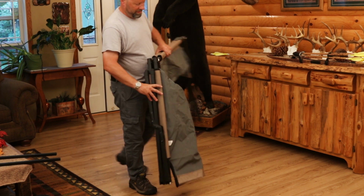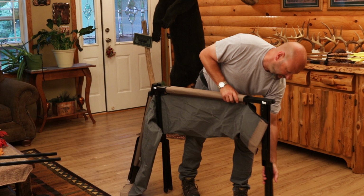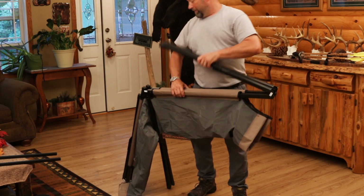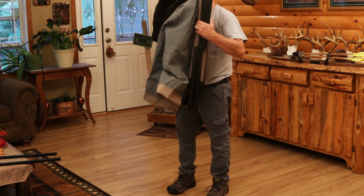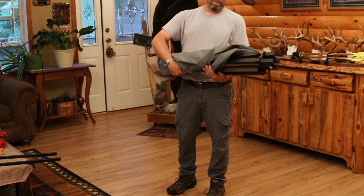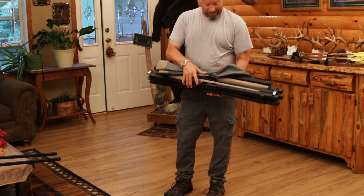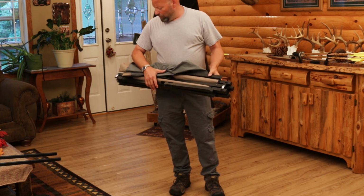Lay that down. Same thing on this end. We're going to do the same exact thing. Pull that out of there. Flip these over, like that. Lay that down. Close it up. Wrap that. And then we just stick it back in the bag. It doesn't really get easier than that. And for $39, you cannot argue with that.